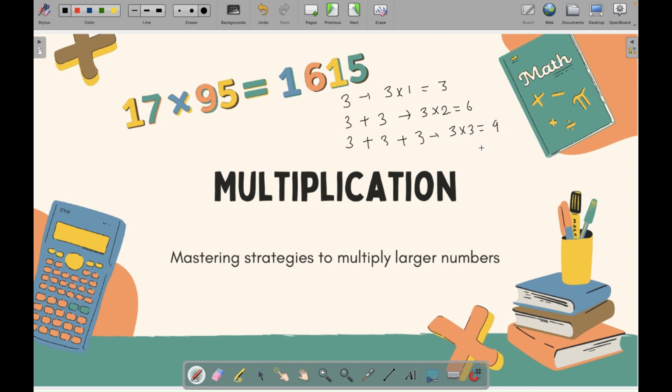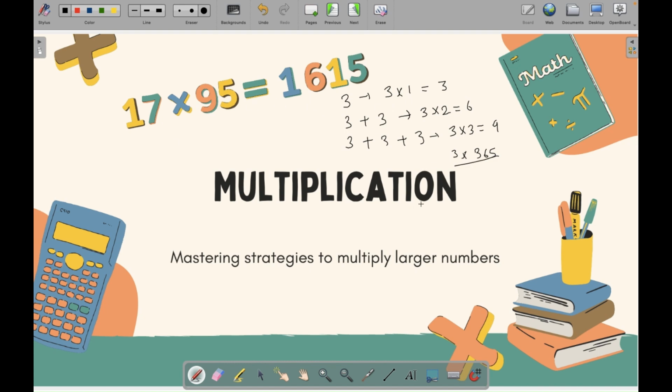Now this has a use when we are adding a number, say 5,000 times or 6,000 times, right? That is where multiplication actually shows its power, when we are repeatedly adding something a very large number of times. So for example, in a year, how many pages of the book am I going to read? This will become 3 times 365, right? This is a simple example of where we use multiplication.